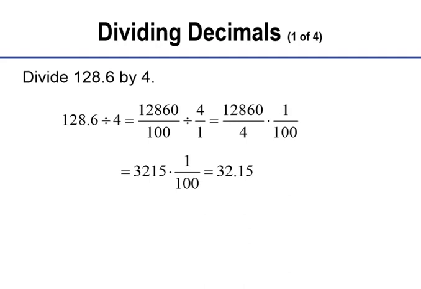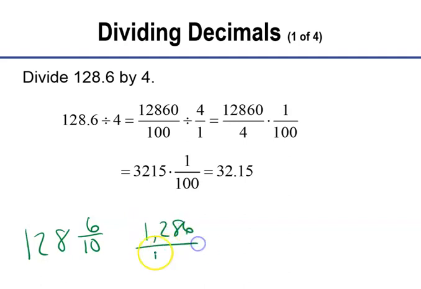Here's the part that wasn't very obvious to me right off the bat, and it may not be obvious to you. This number is 128 6/10, right? If I write that as a fraction, I'm going to do it at the bottom of the screen down here. 128 6/10. You could also write that as 1,286 tenths if you changed it to an improper fraction. But look what they used. You see what they did? They multiplied the numerator and the denominator by 10. They didn't tell us. They just threw that up there as the results.